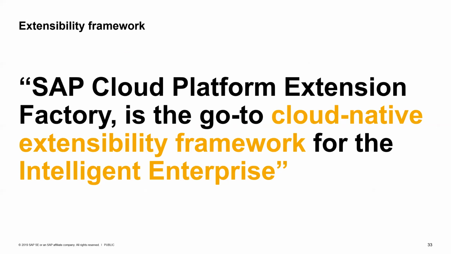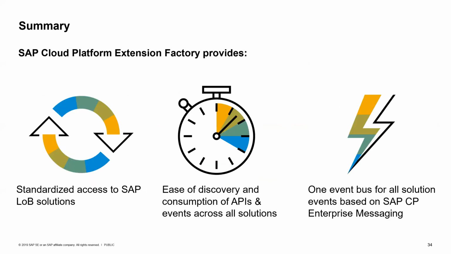So as a summary, if there's one key statement to take away from today's call, it would be that the SAP Cloud Platform Extension Factory really is the go-to cloud-native extensibility framework for the intelligent enterprise. What we really provide is standard, easy and secure access to all the different SAP LOB solutions. Through the integration with the SAP Cloud Platform cockpit, you can easily register your systems, start using the APIs and events available from these systems, and really use those to build your extension applications.